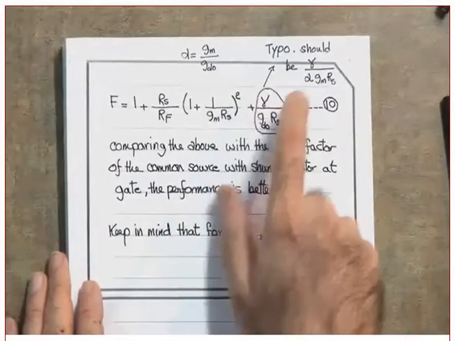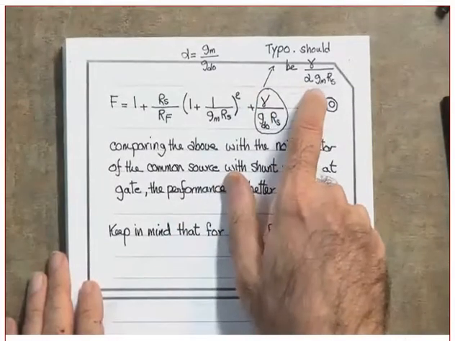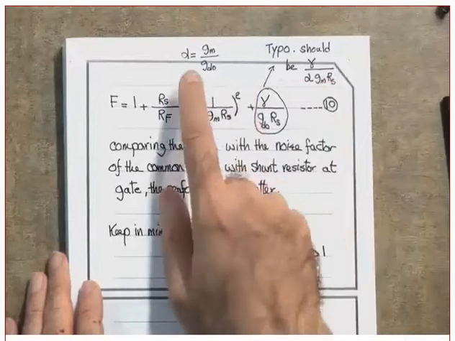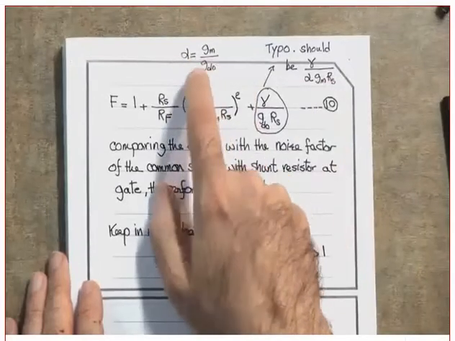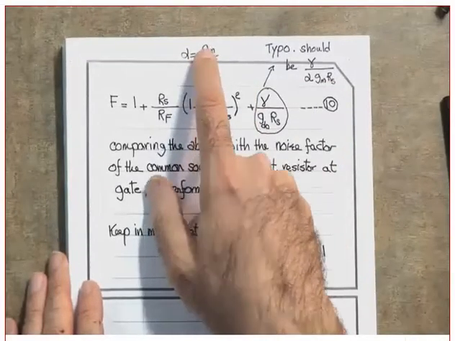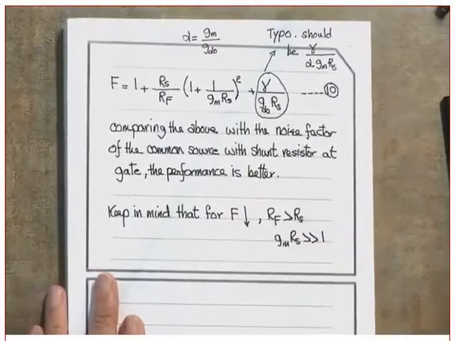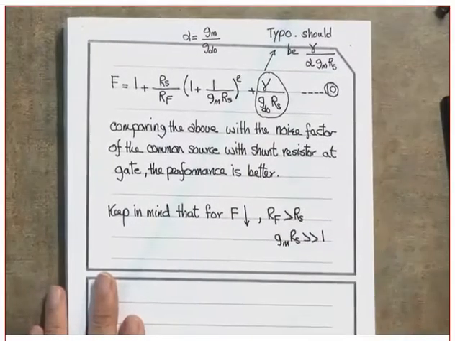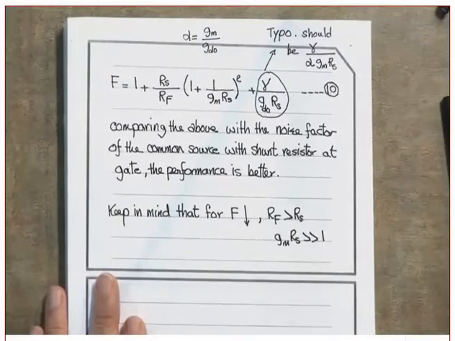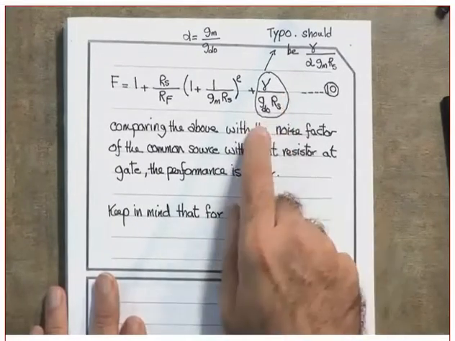Gamma divided by alpha gm times RS, where alpha is equal to gm over gdo. What is gm? One more time, what is the gm? gm is the transconductance of the transistor, which is the partial derivative of the I with respect to VDS, when VGS is fixed, in saturation. Clear? Did you correct the typo?